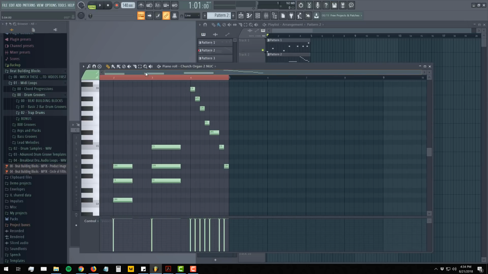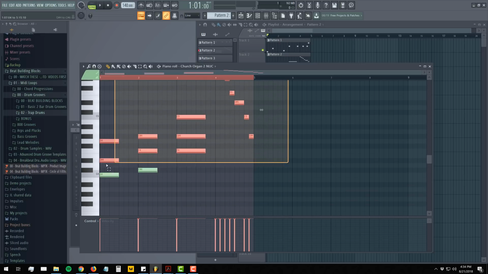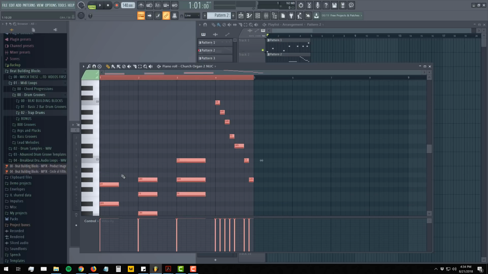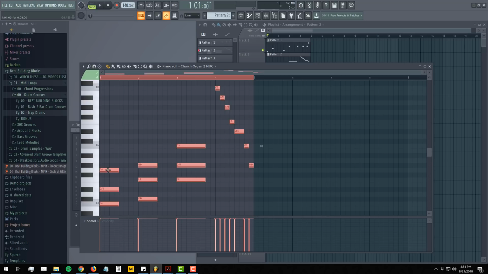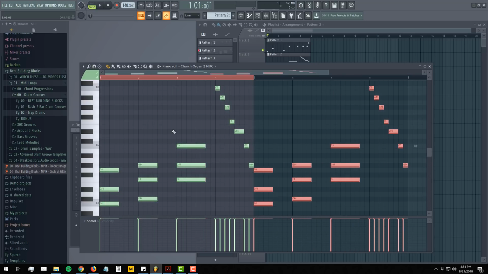So I'm gonna go into pattern number 2, which is the chords, and I'm gonna change these up a little bit. What I want to do is make it a little bit more sparse at first and then fuller near the end of the pattern. So I'll just select everything by holding down Control and using the mouse. Then I'm going to hold Shift on the keyboard and drag the selection to copy it to the second bar. And I'm going to delete some of the notes from here. Only the second part is going to be full. The first part is going to be a little bit more sparse.